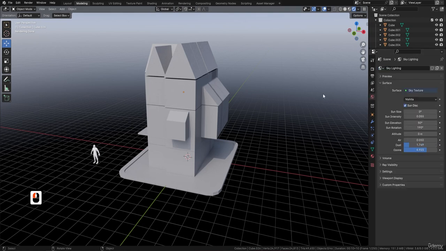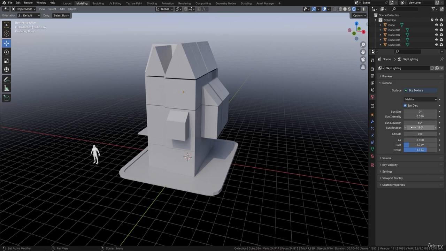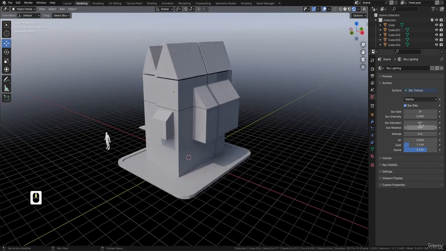Now the other thing we can do as well is, if we come over to the right hand side where our world skylighting is, we can also come around and mess around with these. So we can mess around with the sun intensity, for instance. We can come down and mess around with the sun rotation, so we can turn it a different way around, so it's looking a different way around where the shadows are cascading. We can also come down and turn the altitude up, and this will probably make the biggest difference. So if I come in and I turn the altitude up to 100, we can also come down and turn the air up, or the sun elevation up. If I turn the sun elevation up, it will make a huge difference.